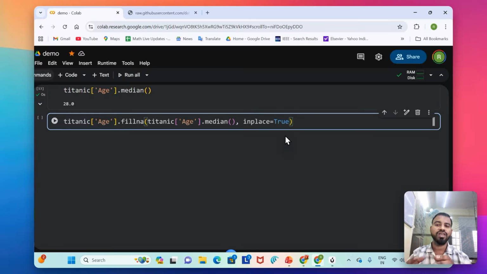The first argument is what you are replacing with, the median, and inplace equals True directly and permanently changes the age values where missing values are there. So that is about the code.